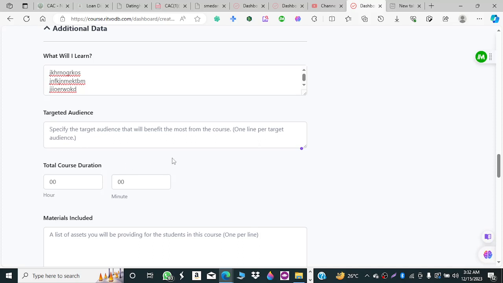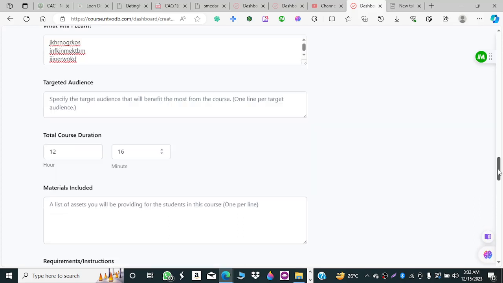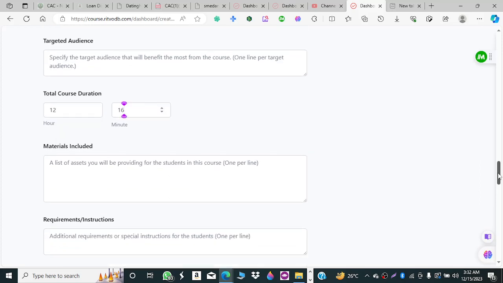Then after you have completed all the course, all the lessons and topics are ready, you now go to where you hosted your course. Then you add the playback time. It might be 7 hours or 10 hours, 12 hours, 20 or 16 minutes. Then you put it that way, so that the person that wants to purchase the course will know that the course will take him about 12 hours 16 minutes, and he'll be able to schedule his time on how to get it accessed.